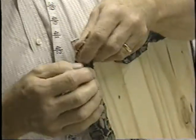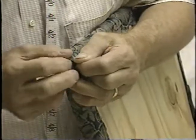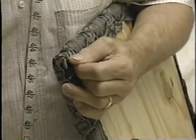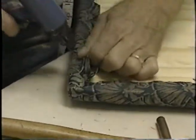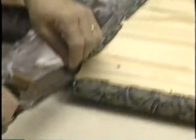Then fold a tight pleat close to the corner so that it opens out to the side. The hammer helps flatten and even out the 3 layers of fabric in there. I staple it all together before going on to the other corners. The staples should be close enough together so there are no visible pulls in the fabric.